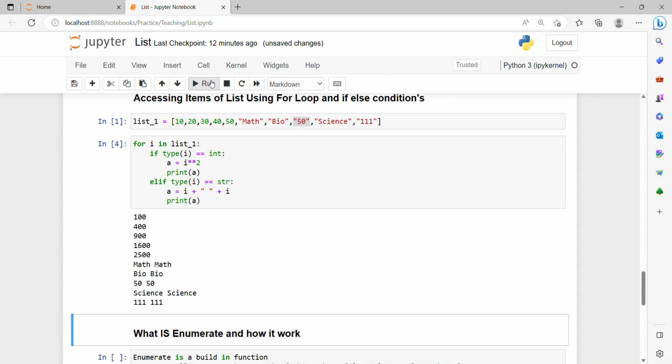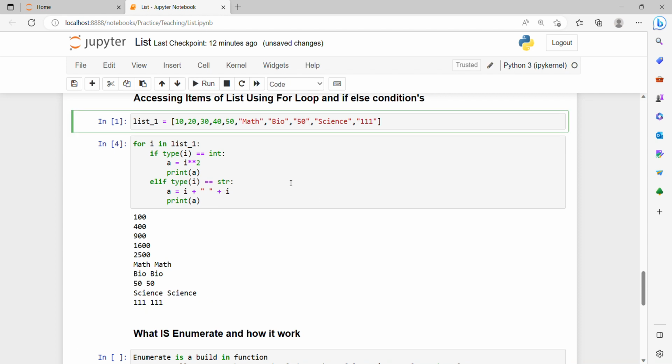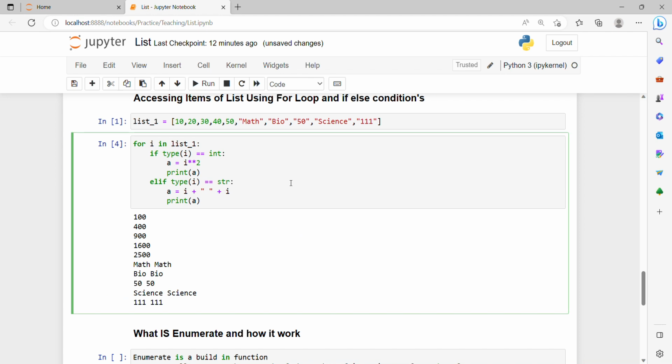All right, so I have now explained what the if else condition does over here. I have simply taken two conditions. If it is an integer, then do this, and if it is a string, then do that. For an integer, I am saying to square it, and for a string, give me that word twice with some space in between. This is all about that.